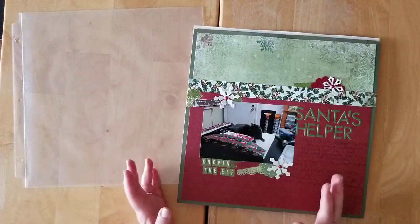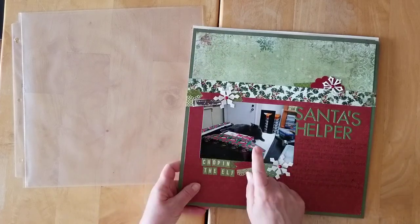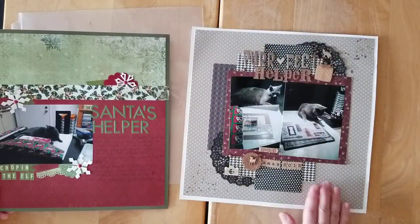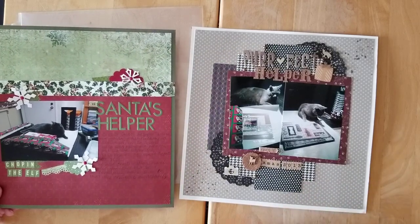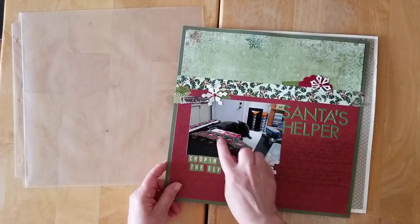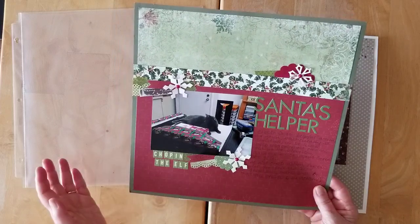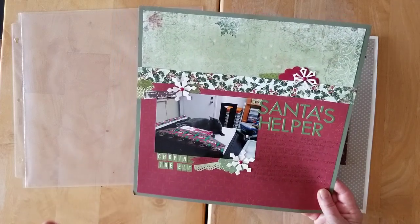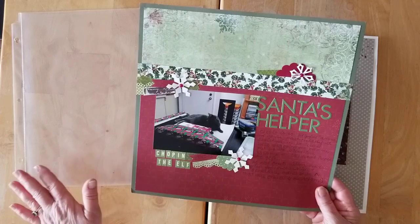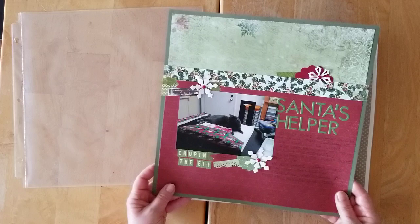It's cute — the photos are adorable — but I probably didn't need to record it two years in a row. In 2012, which was the first year that I actually tried a December Documented, and then 2013, both of these are about Santa's little helper. My little Chopin, who is so helpful around the house, particularly at Christmas — he loves to help with the wrapping, put up the decorations, reorganize the cards, and inspect the gifts.